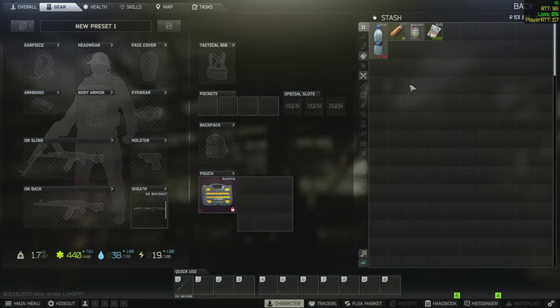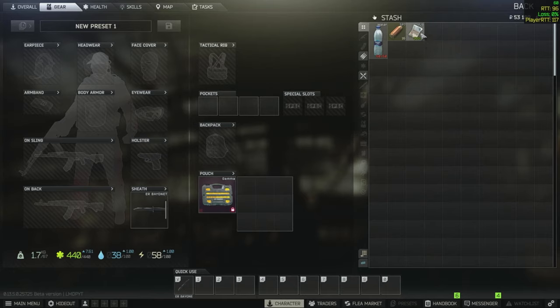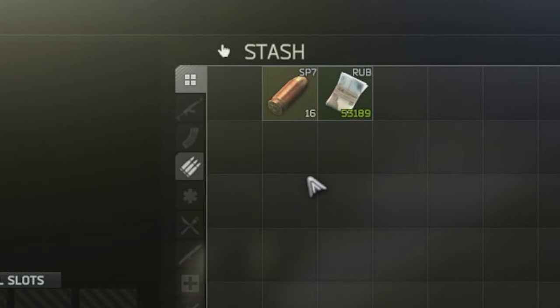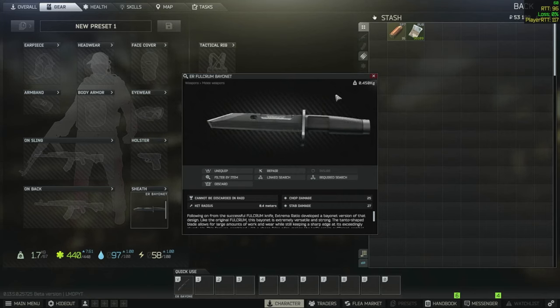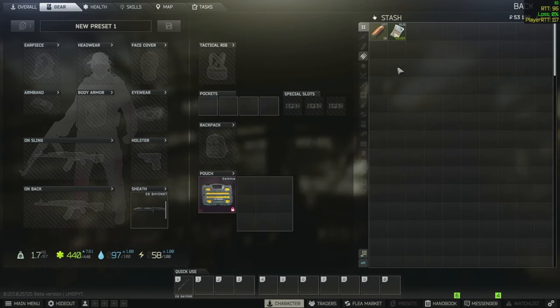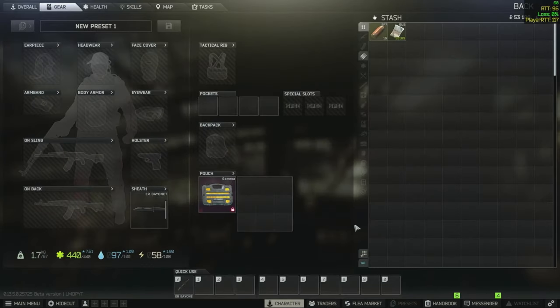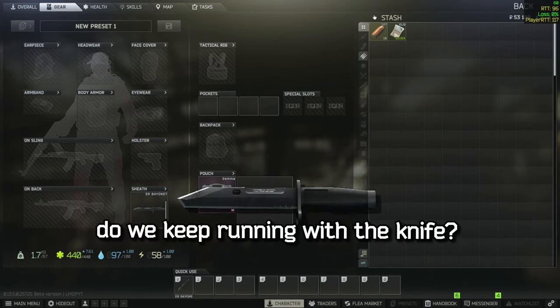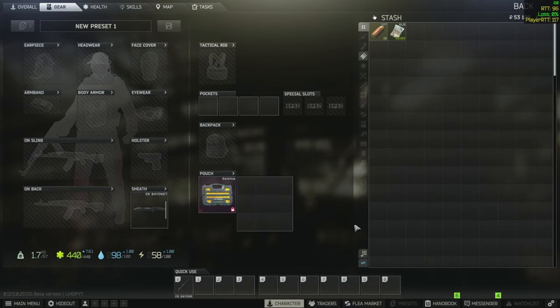All right. So with what we got going on here, we got to eat our food to actually have some kind of energy at all. We got to drink our water too. So now what do we guys think? I think we try one more PMC. I could just buy a damn TT right now. Okay, you guys decide. Do we keep running with the knife, or do I at least buy a pistol and see if we can even survive with a pistol at this point? Since I got some money, do I try one more PMC and then try to run as a scav?